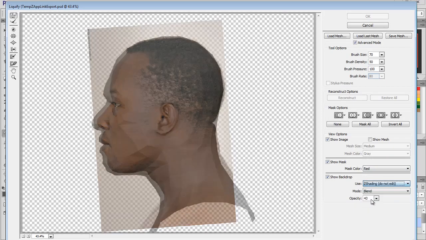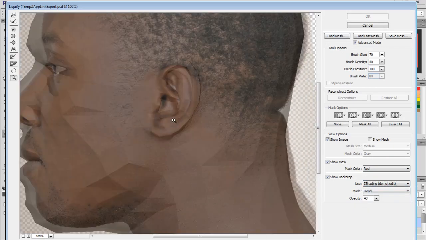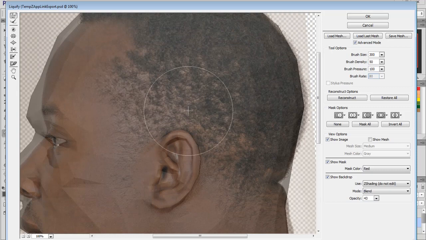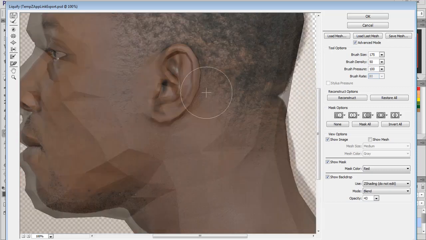And of course Liquify. We will be moving some parts of the image to match it a little bit better, for example, our ear.